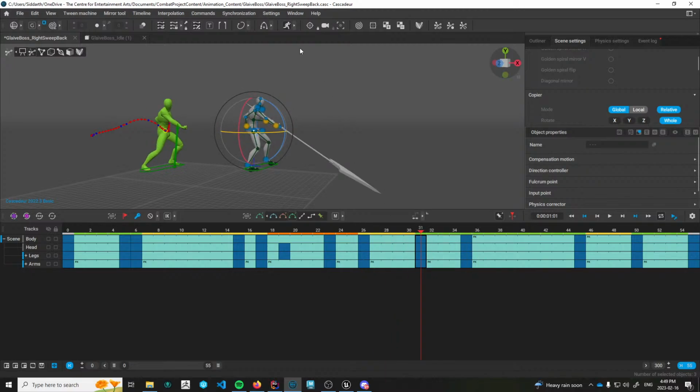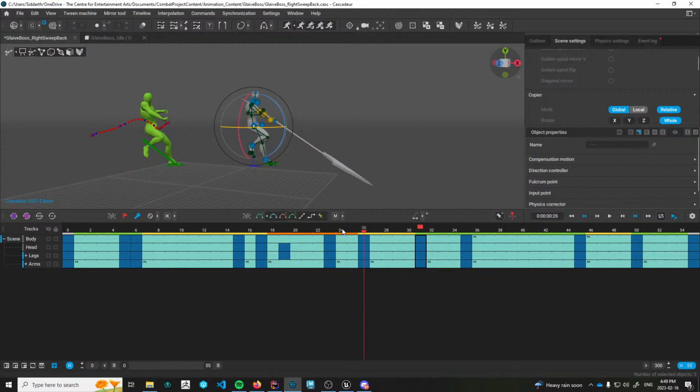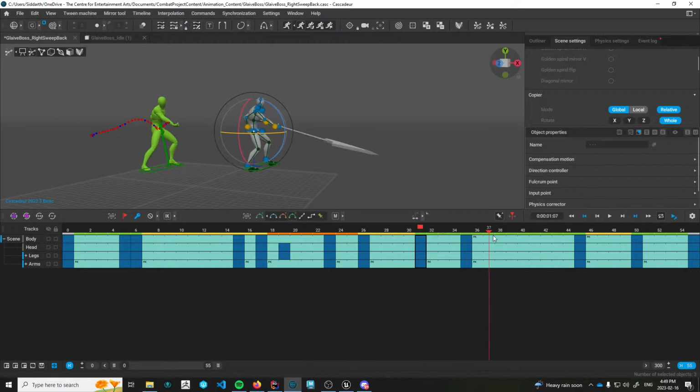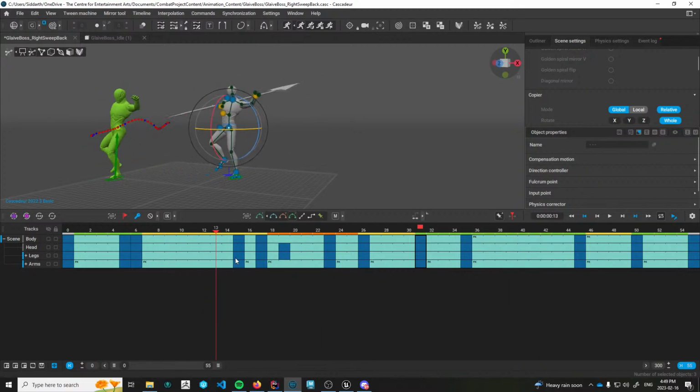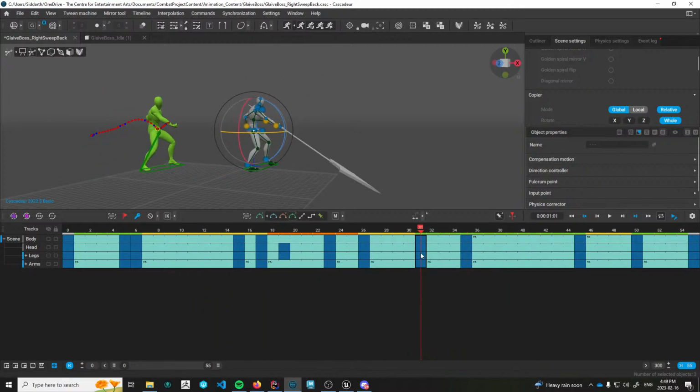I just need to go to whatever frame it's doing the weird shit. Set priority frame. Maybe I set priority frame on this and let this one interpolate with physics.